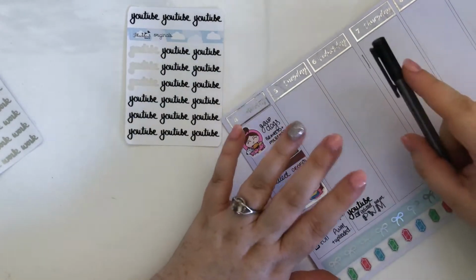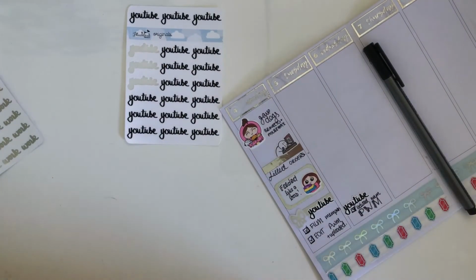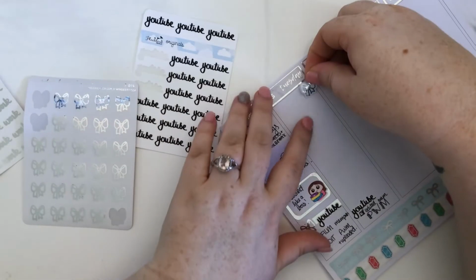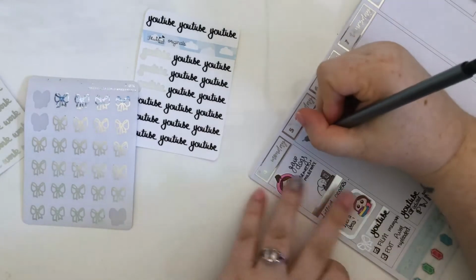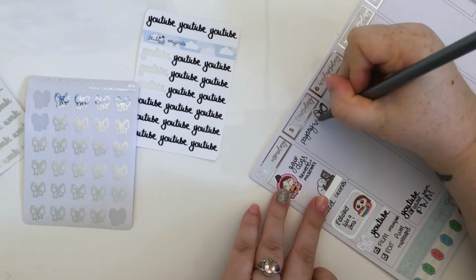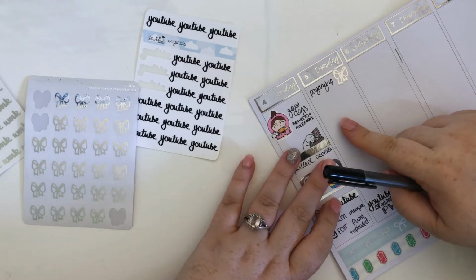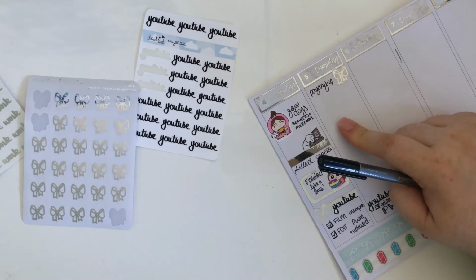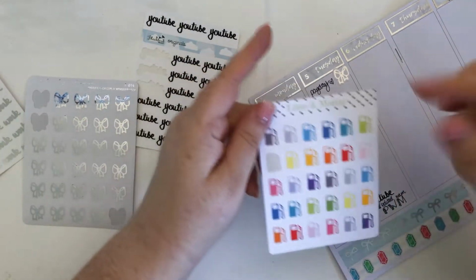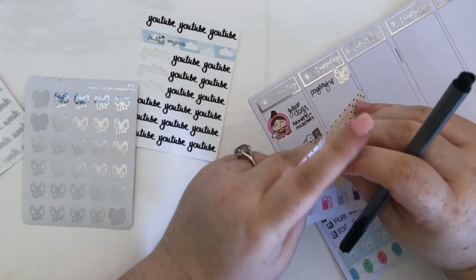Now this day was a bit of turmoil. First of all, it was payday. I don't really need to note that, I suppose. I normally put in my Fox and Cactus Payday Girls. I'll put in a bow and just say payday. And then I did fuel up the car this day. So I'll go ahead and pull in these from Lime and Water. And I'll go with this. I'm kind of pulling in blues, I guess. So this blue.